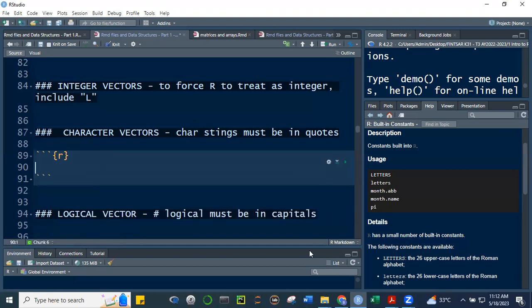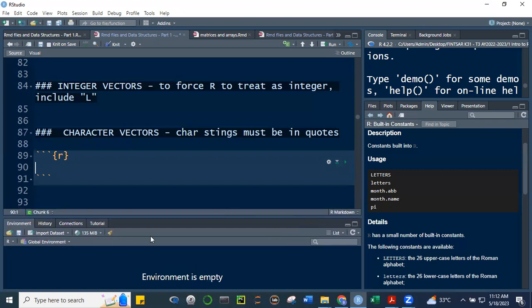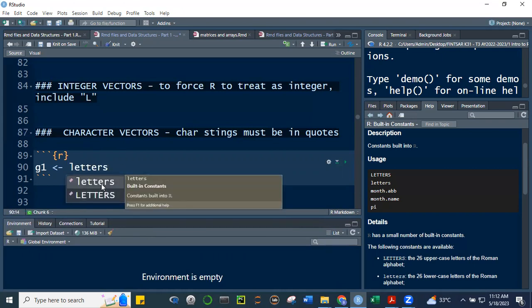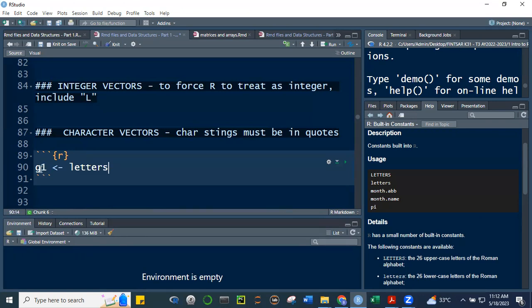Let me just create an object called G1, and we can make use of the constant called letters. You can see here, if I type letters, these are built-in constants. If it's capital L, all caps, it will generate the capital letters.